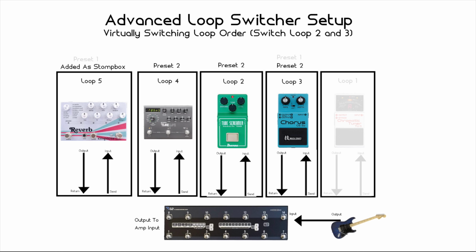When you're setting up your preset, or sometimes known as patches, you choose your order you want the signal to flow through the loops. In this example, you can see that loop 3 with our chorus is before loop 2, and therefore if both of those loops are activated, it will flow through our chorus first, then through the overdrive. We have done this without having to physically unplug the chorus and move it to loop 2 and move the overdrive to loop 3. These functions give us a lot of flexibility with pedal order and trying out different signal chains, and makes it quick to audition sounds without having to unplug everything all the time.